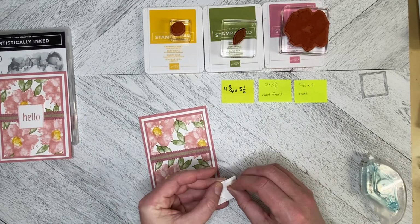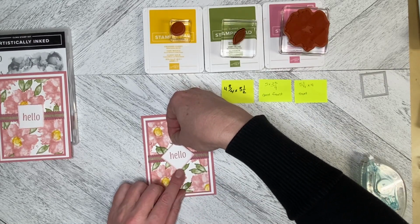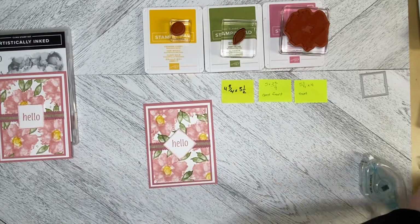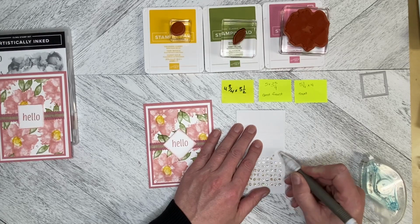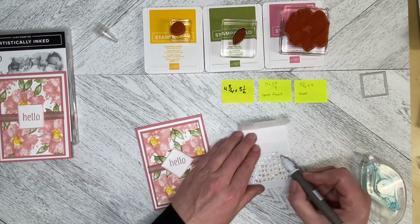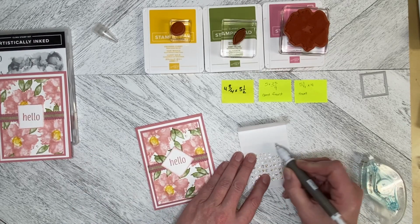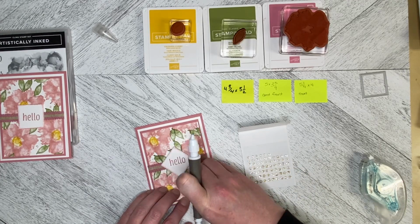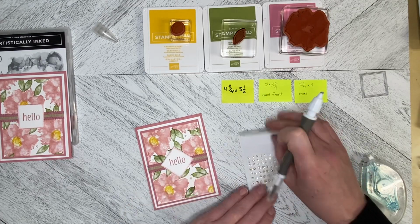And then dimensionalizing the greeting. And we're going to pop that right in the middle, like that. Just make sure it's square before I press it down. And then we're going to come in with our iridescent foil gems. I love these. They're clear, but they've got little gold flakes, and they kind of have an almost holographic type of element to them. So one more I'm going to pop over there, and I think I'm actually going to move this one up like that, except I left the sticky behind. It's still got some on there, so that's perfect.